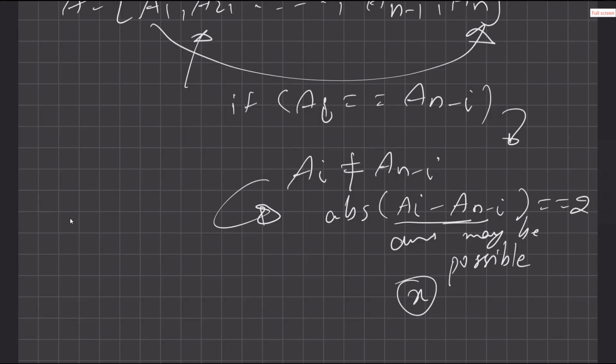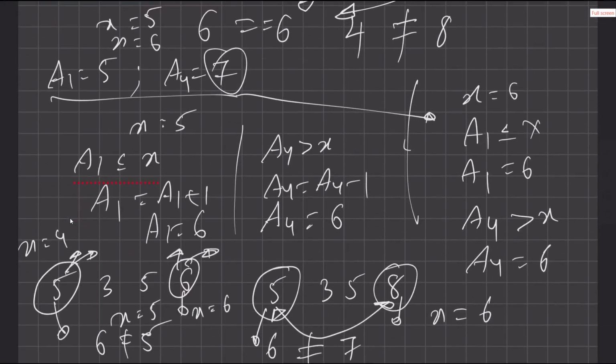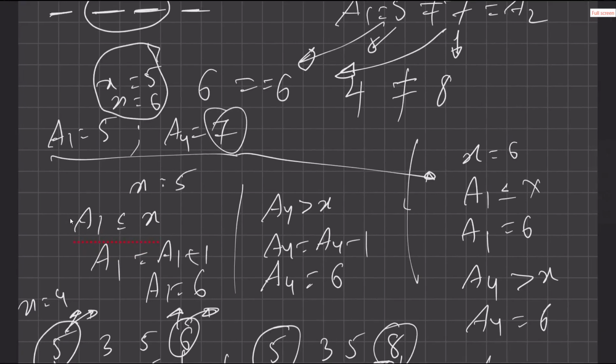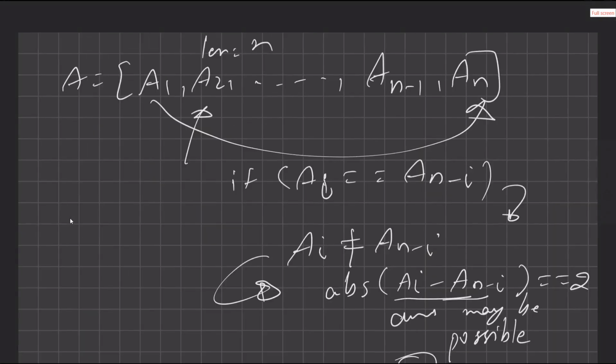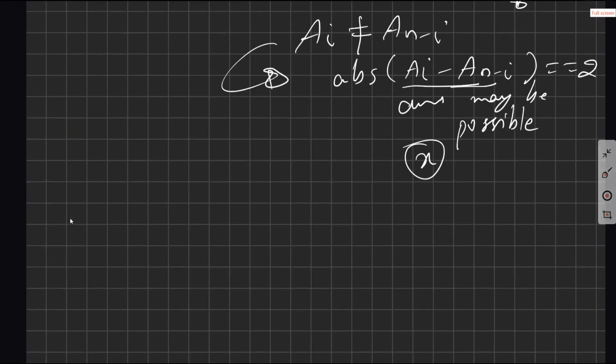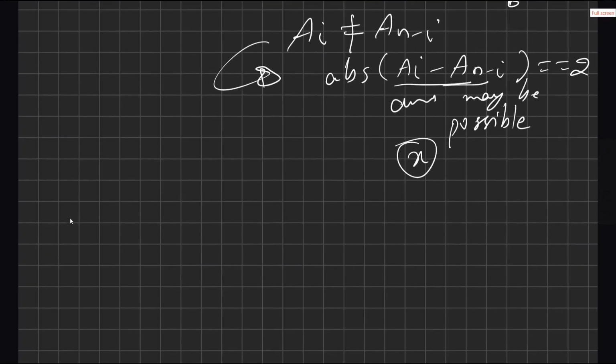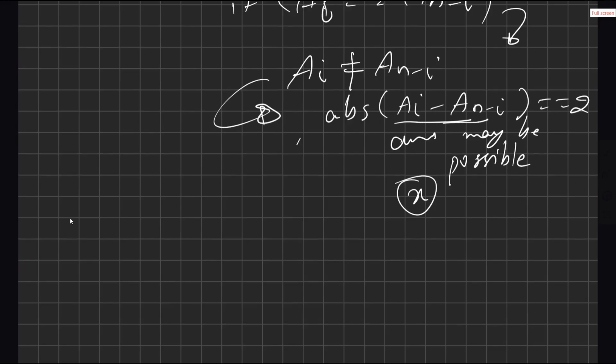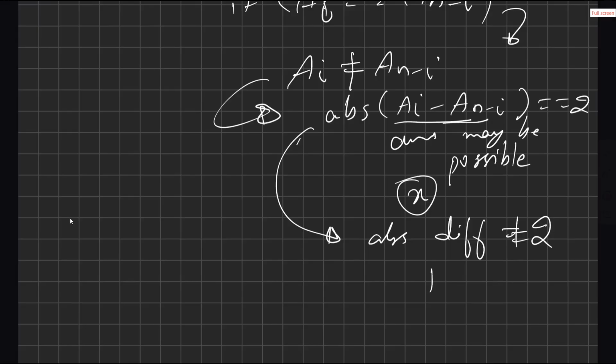And I just showed here, two x values will be there. The two values are basically the minimum of these two and the middle value, right? And if the absolute difference is not equal to 2, in that case definitely you don't have an answer, so you have to print no, right?